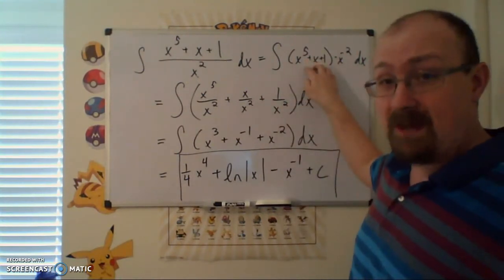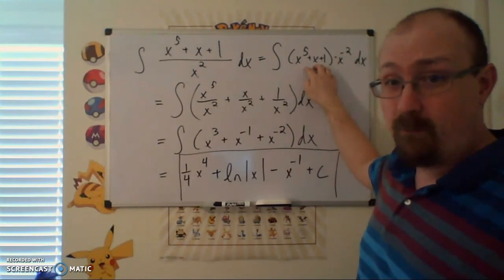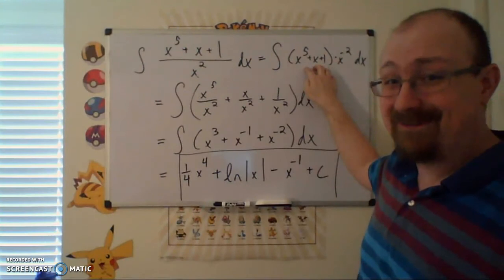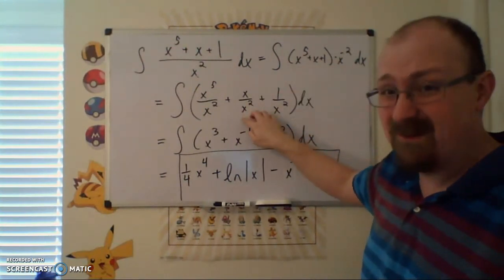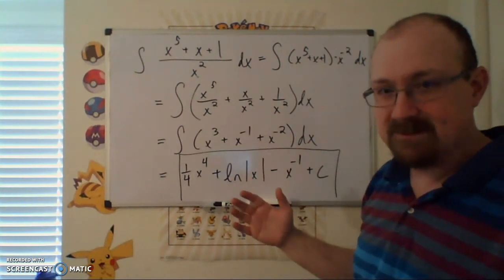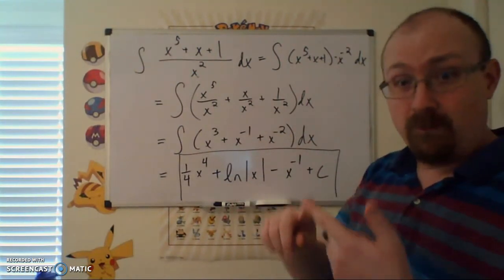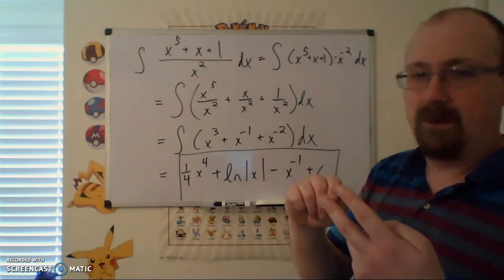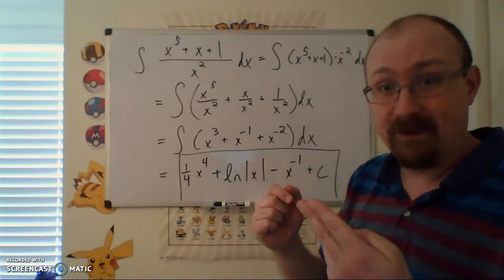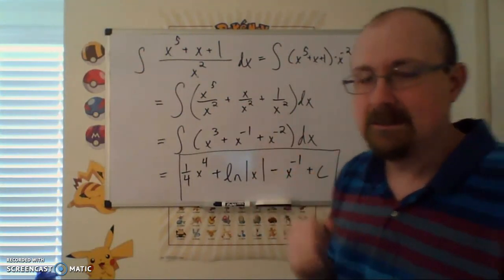If you're comfortable and confident enough in your algebra skills to go this way, have at it. I'm perfectly fine with that. But it feels like the safer road, even though it may look a little scarier because of the fractions, is to split things up like this. So that's how to handle products and how to handle quotients. Like I said, we don't really have those rules sitting around, but that gives you the idea.